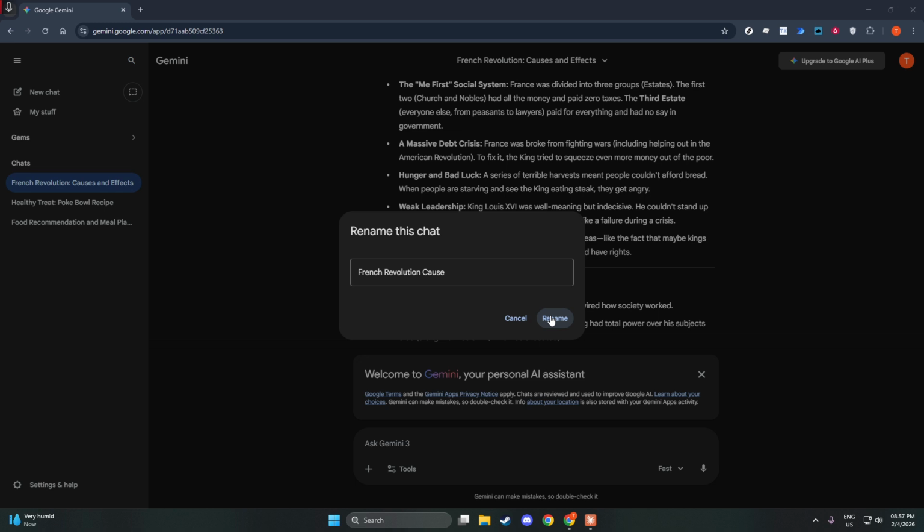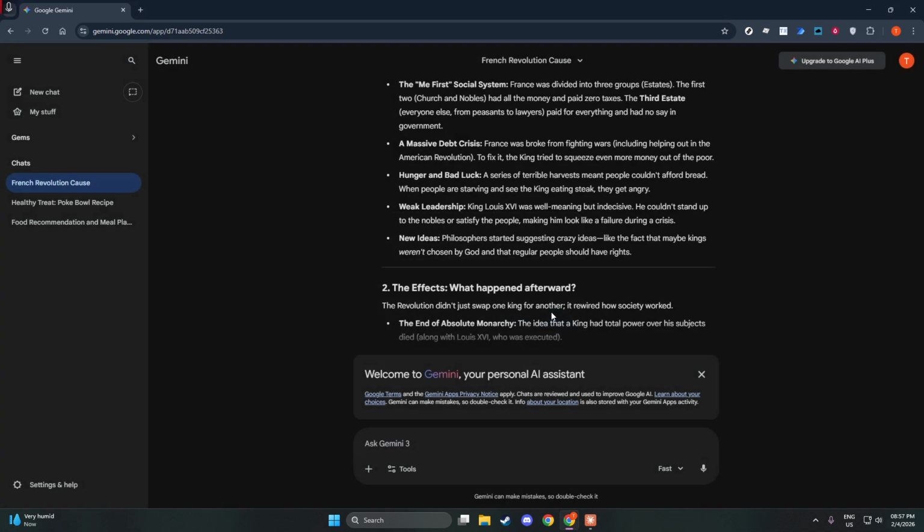If you don't see the rename option, try the other method. Either click the title inside the chat or use the three-dot menu from the conversation list. Make sure your app is up to date and give the page a quick refresh if the change doesn't appear right away. Your new chat name will carry over across devices as long as you're signed in to the same account. That's it. You've successfully renamed your Gemini chat, making it easier to find and manage your conversations.